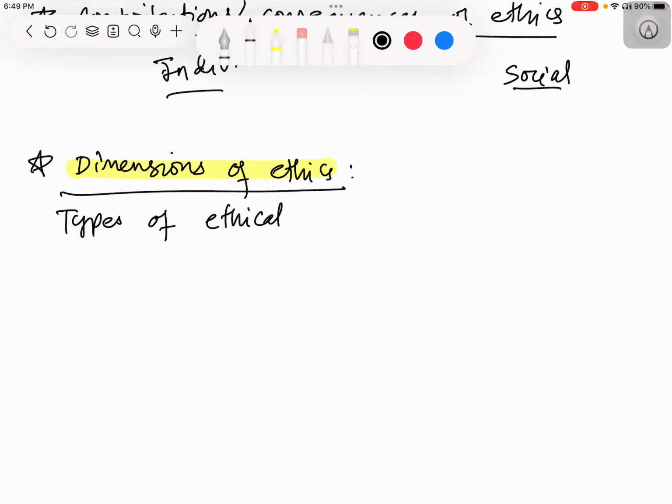Now if you see the philosophical approaches we studied, the philosophy of ethics or philosophical foundations, there also we had discussed these things. For example, there was Bentham and Mill, Immanuel Kant, John Rawls, and Aristotle. Tell me what are the different names? Bentham and Mill are utilitarian, Kant is deontologist, very good. Rawls is justice, Aristotle is virtue ethics. So all of these can be said to be different dimensions of ethics.